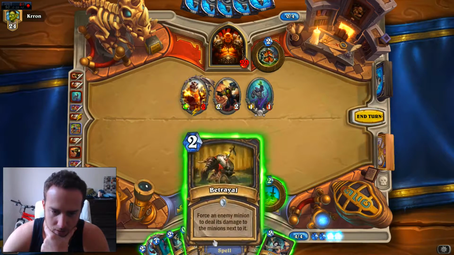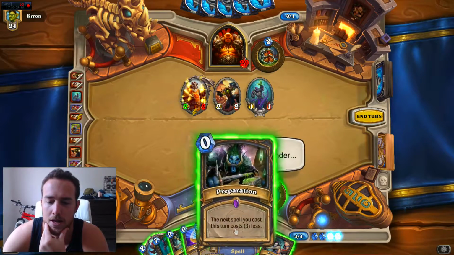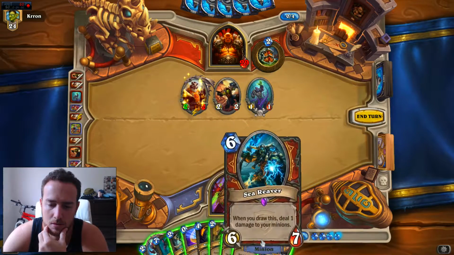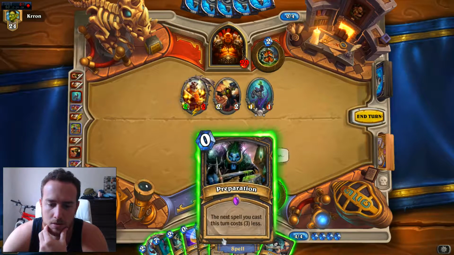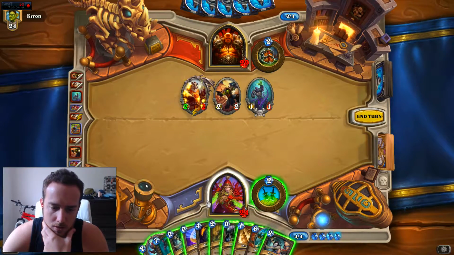Although, if I go, force an enemy minion to deal its damage to the minions next to it. So this will kill these two. And then I can use Eviscerate comboed. I can't combo to kill it. I'm going to do that anyway because your next spell cast costs 3 less. Alright, I can do this. This is doable. So let's just go.